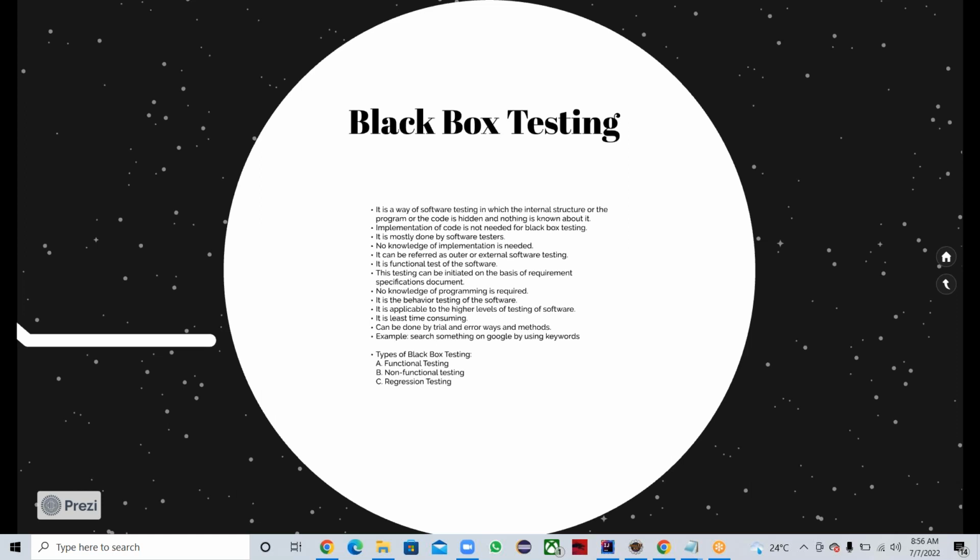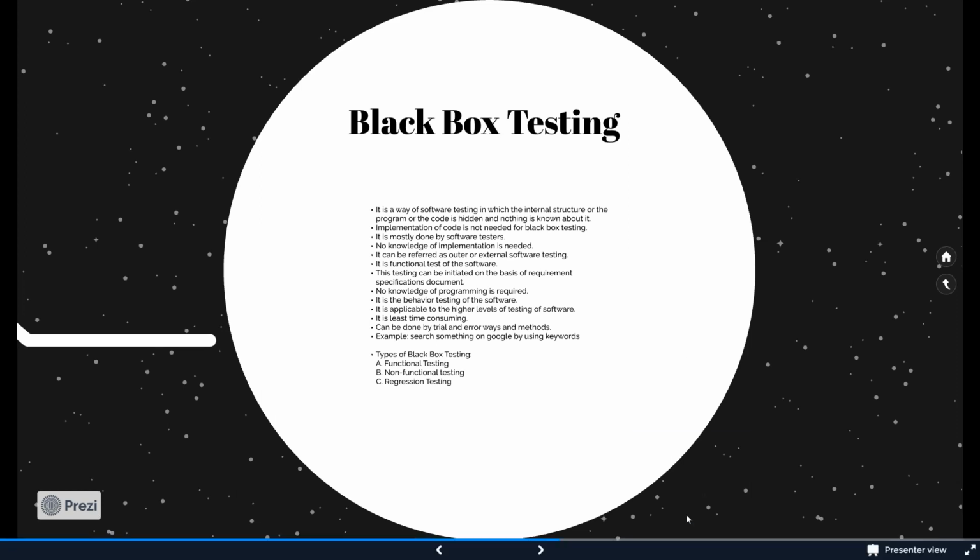However, if the customer is from Spain and specifically mentions that it should work ideally only in Spain and mostly in Spanish, then it should work according to Spanish time zones, Spanish terminologies, or Spanish business rules. Then we have to ensure the application is working accordingly. That is called localization testing. It is more of a business rule perspective, ensuring the application works only within the Spanish region. If you are trying to access it from France, it should not work. Clear, everyone?